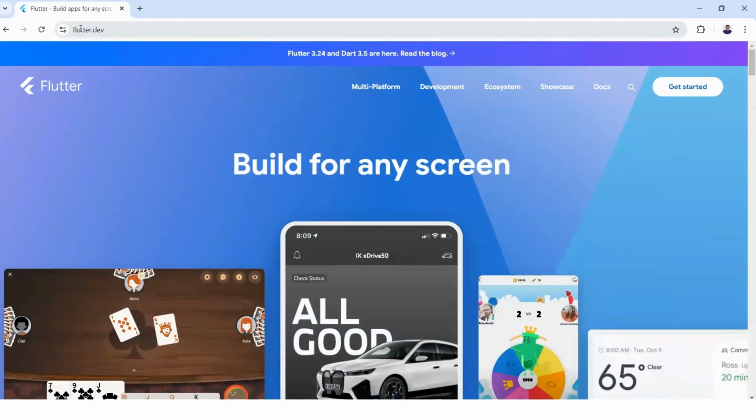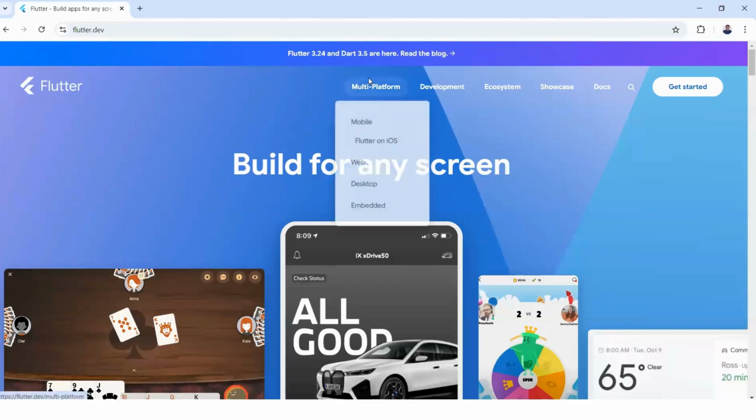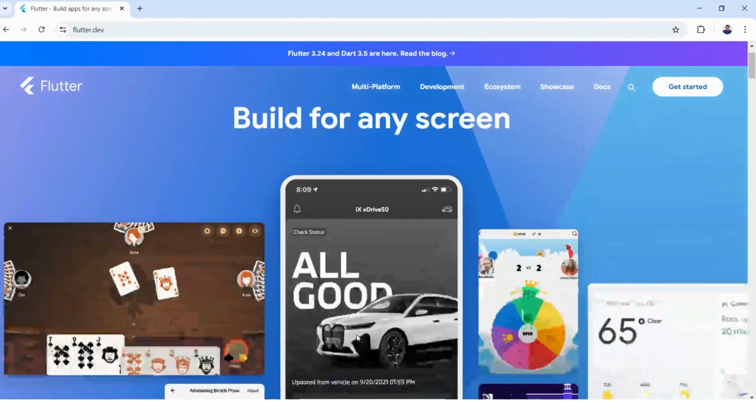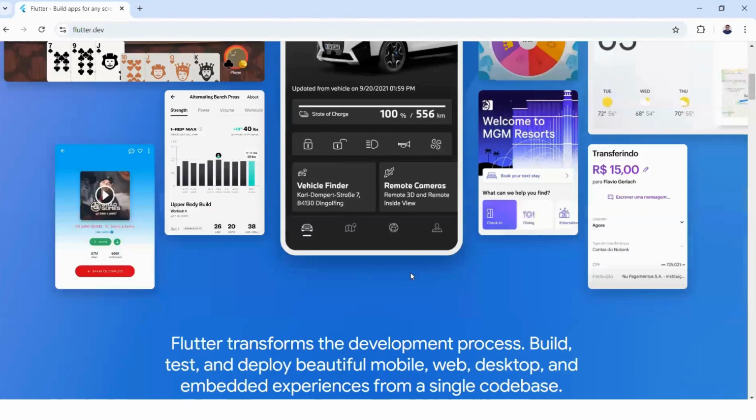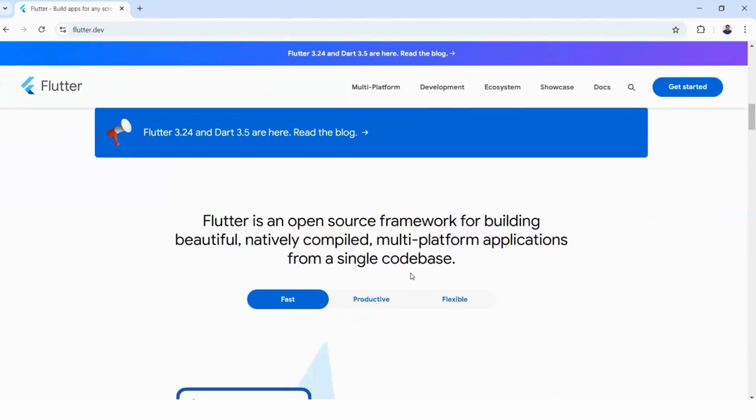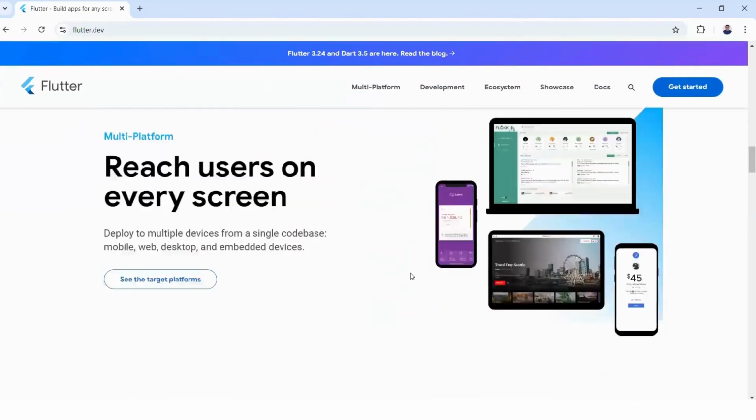So you will get flutter.dev. This is the official website for us, and we can build these kinds of applications using Flutter. If you want detailed information, you can check these things.